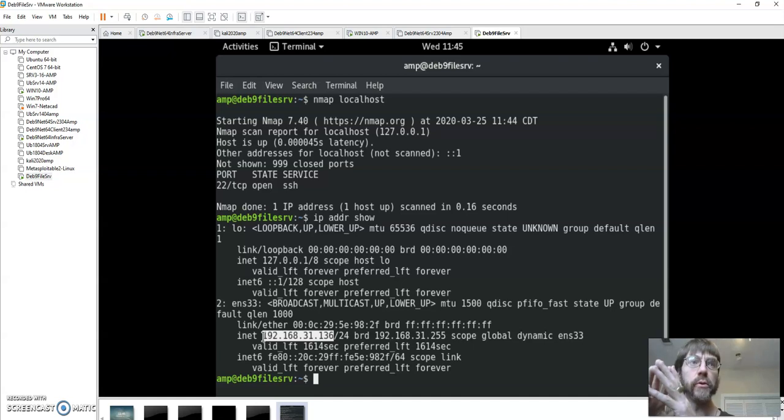So the first thing to do is, let's see. Okay, so sudo apt get install samba and samba-common.